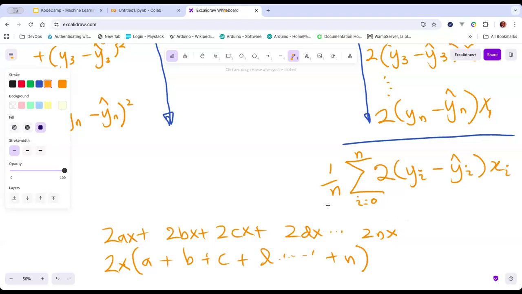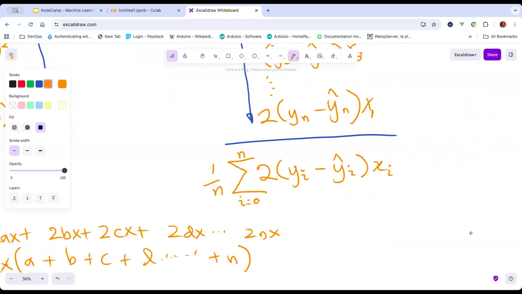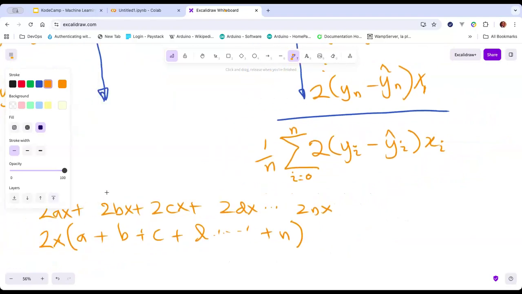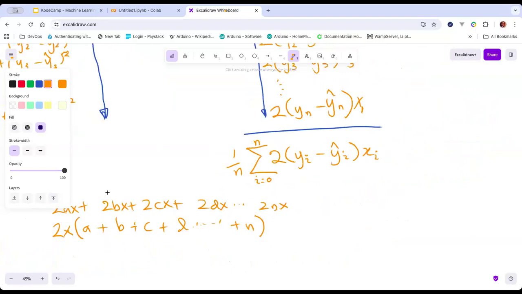So when we do that here, what we will get is pulling the 2 and the x out of the summation, just like we factorized it out here. So here we will also be able to factorize it out. The 2 and the x goes out. So you have 2x.